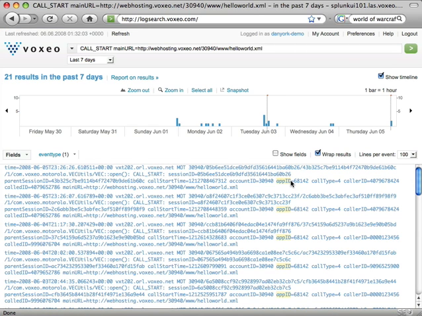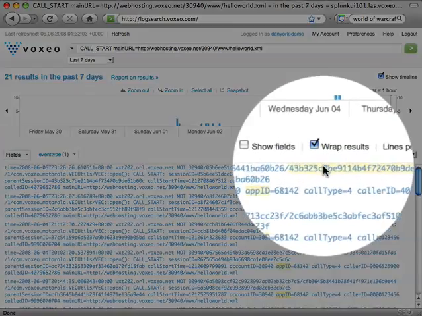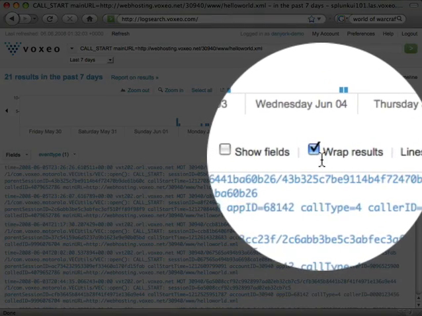So now I've pulled up the last 7 days of results, and one of the things you'll notice right off the bat is that my log entry lines here wrap. The text starts out over here on the left side with the time and continues on and wraps for several lines. By default, this wrap results checkbox is on.